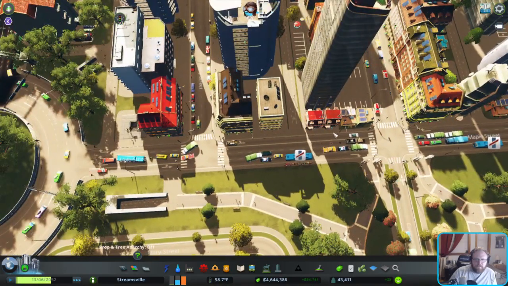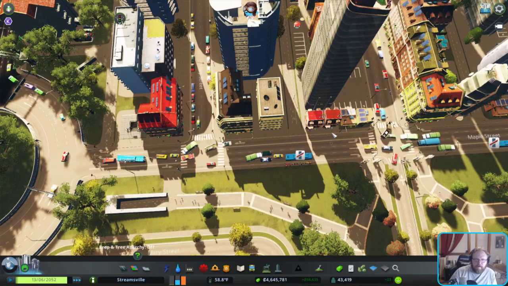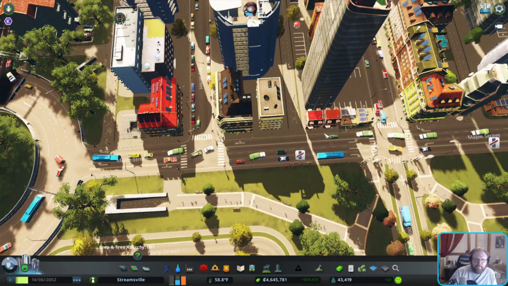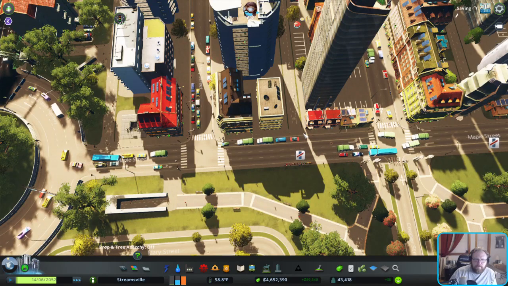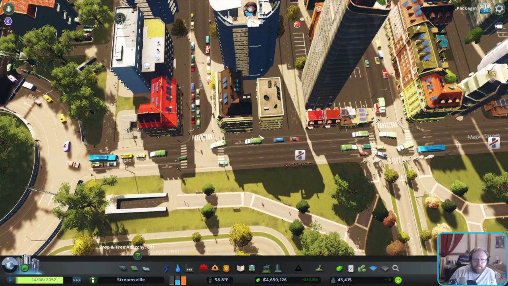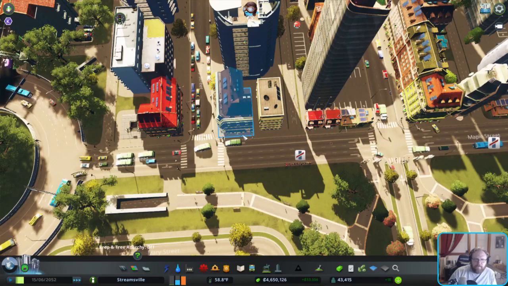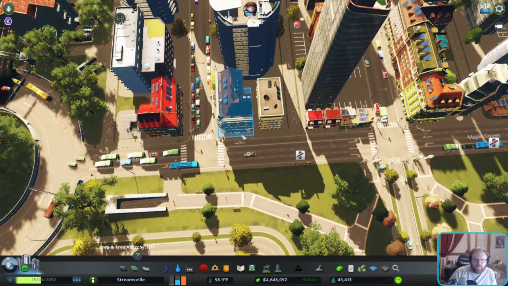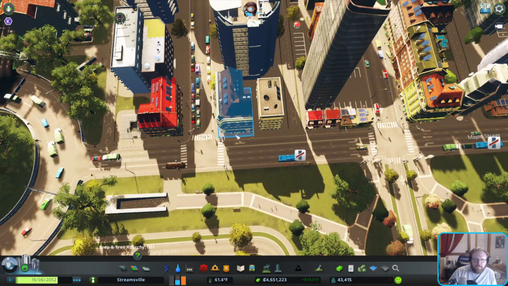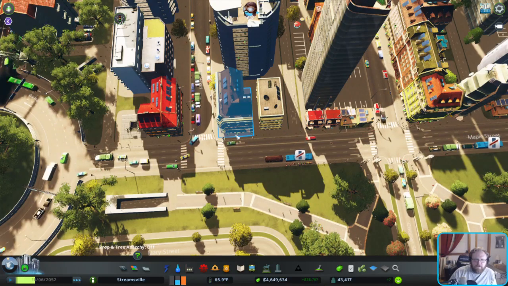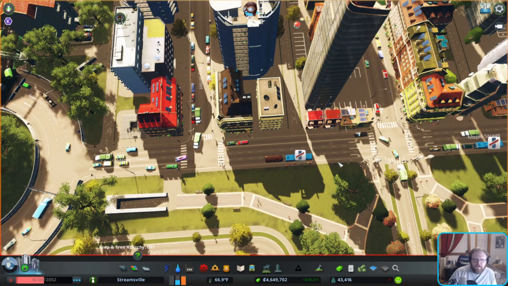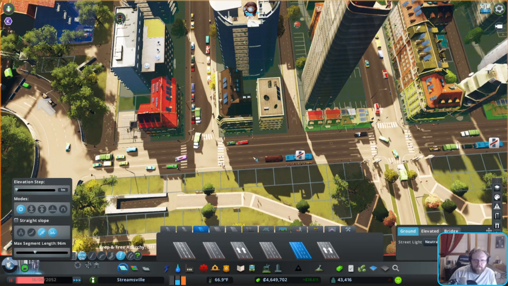Those buses will figure themselves out. Because what this will do is let more cars enter the roundabout at once. Oh wait, did I do this? Ah, it's backwards.